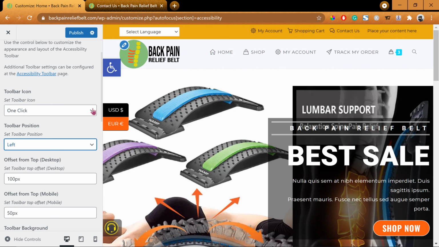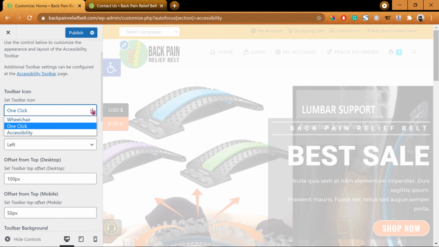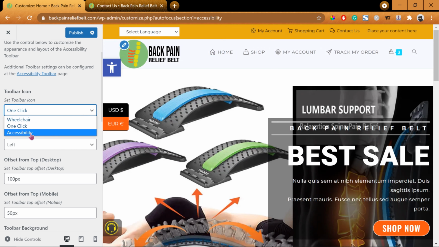And it will look like that. And the last one is accessibility. It will look like a little round circle like that. In this case, I will pick one click icon.